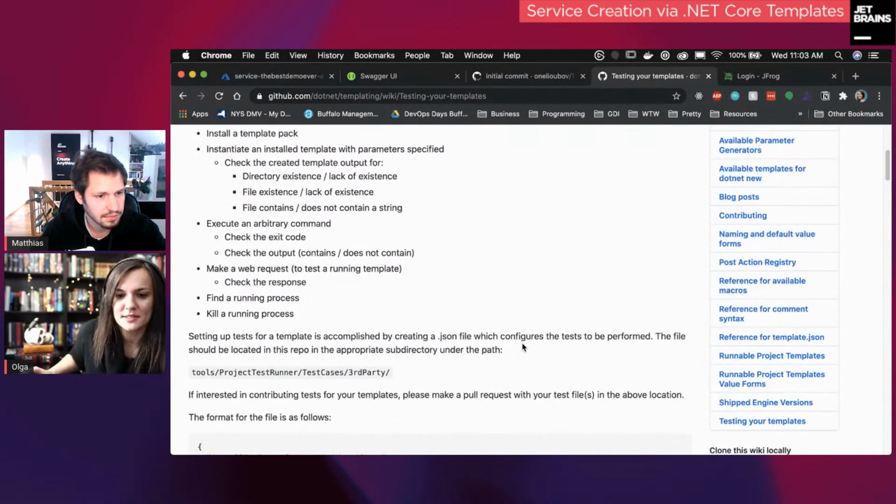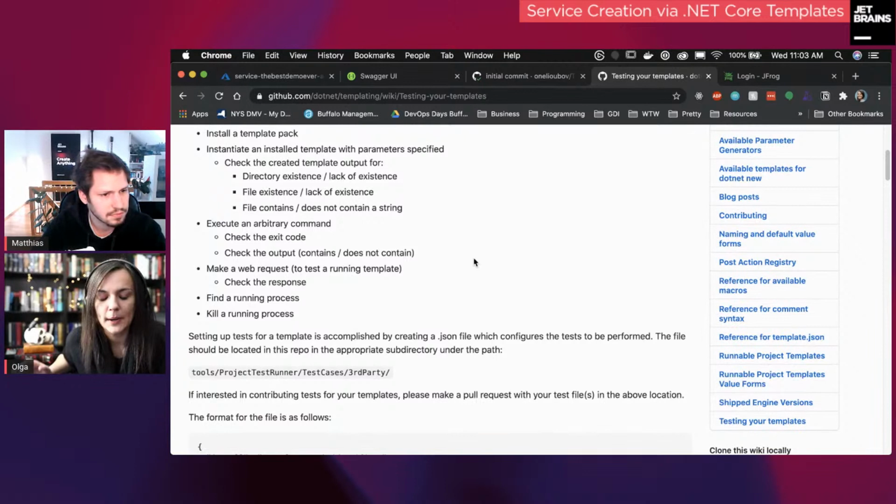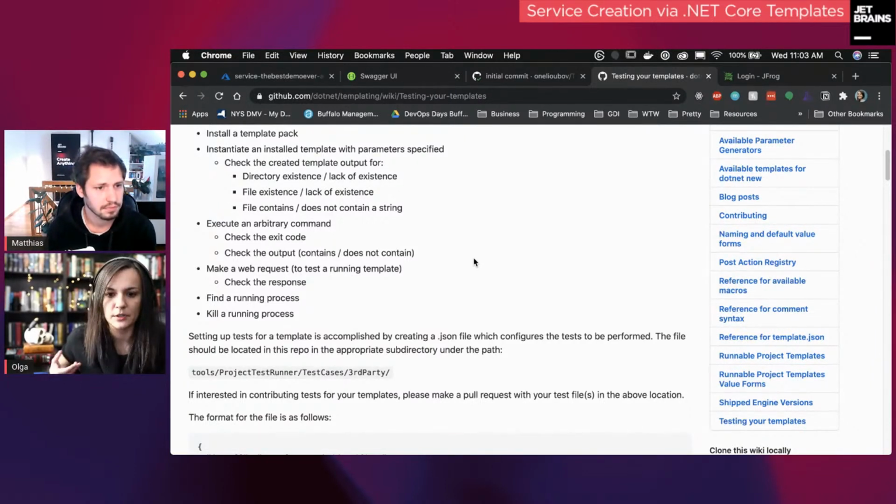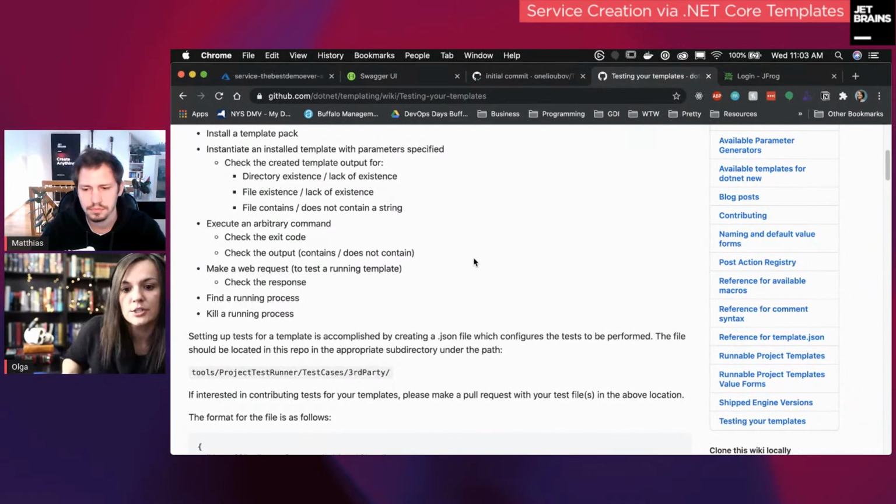So this is another possibility, but from my understanding, most people who are testing it are probably using some form of unit tests. You could also do this in your YAML pipeline, if you're merging to your main branch.